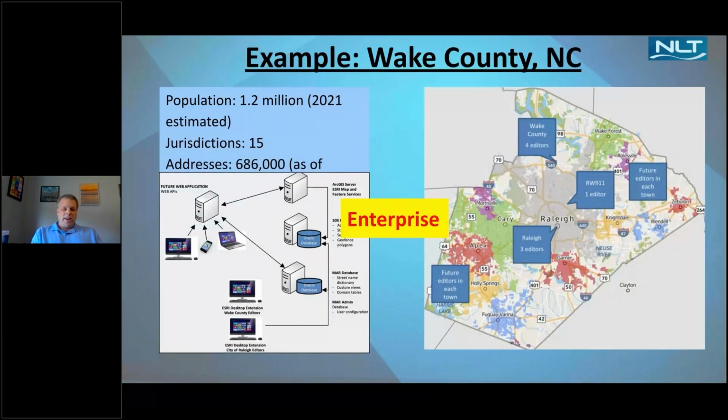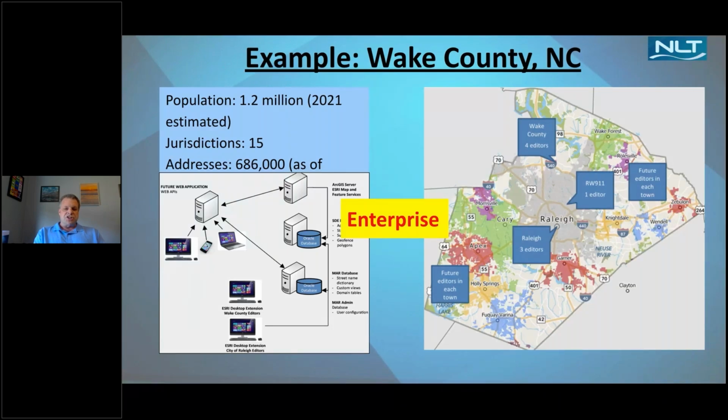The next one is Wake County, North Carolina. They have people moving in, so they are in maintenance mode. They've invested a lot of resources into building a centerline network and creating 680, well, it's more now, it's probably over 700,000 address points. And so they need a way to do that. However, they have 15 jurisdictions within the county. City of Raleigh is probably the most prominent one.